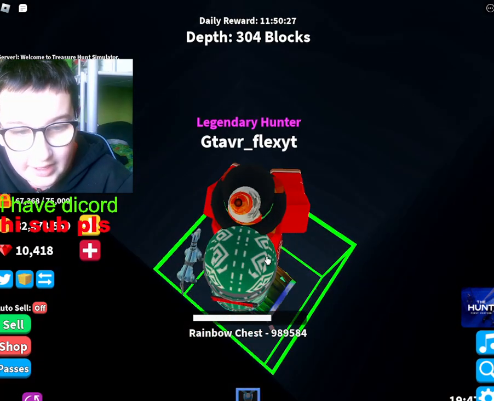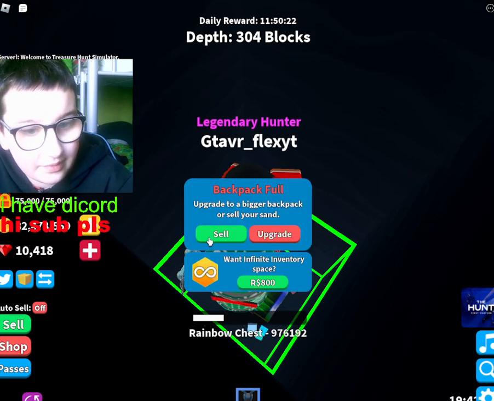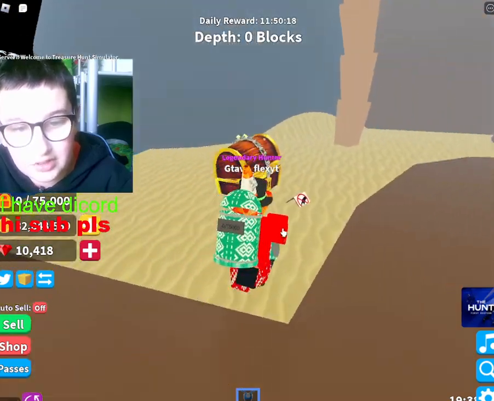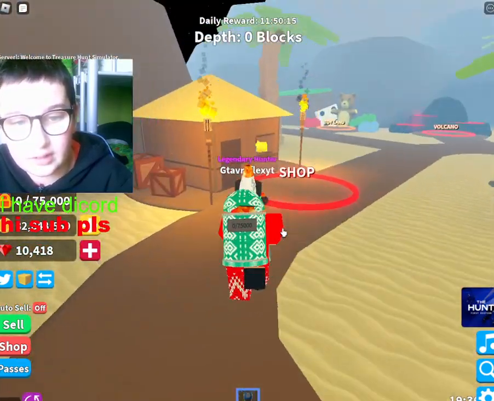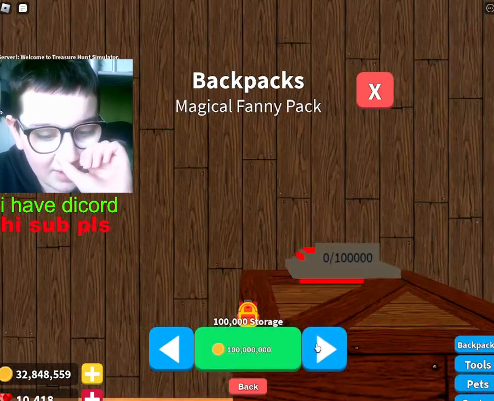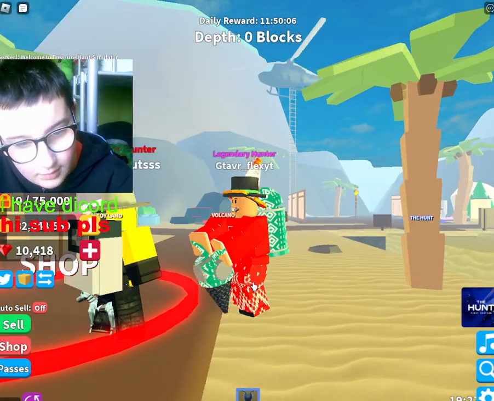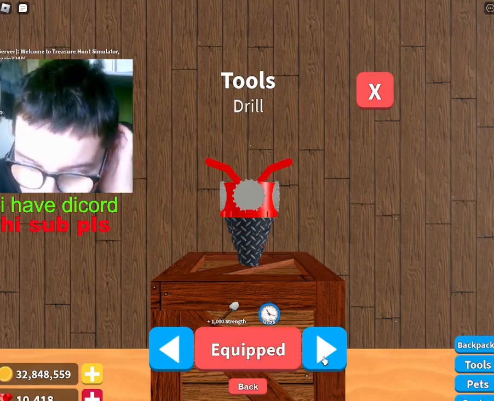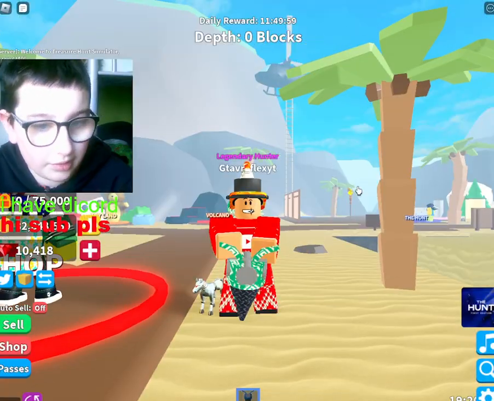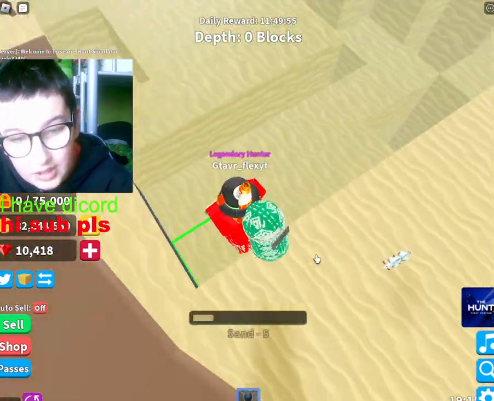Oh, that's a hard chest to get. Look, it's almost up here. Max. Oh my god, we get a lot of money for that, don't we, guys? Let me just see if I have enough to buy anything else. No, I don't have enough to buy really anything else. I'm too far out to afford it.